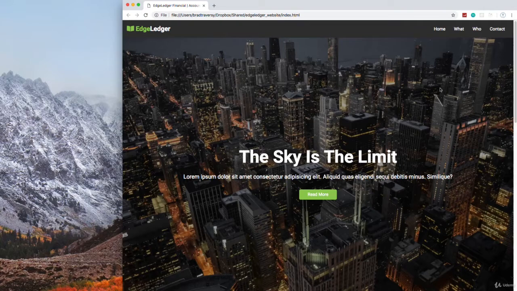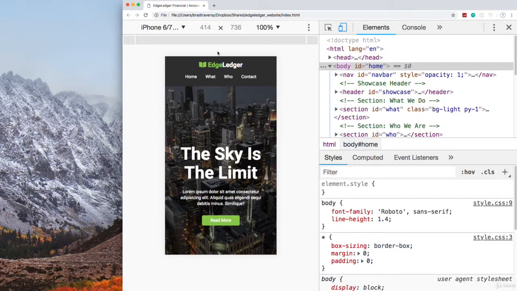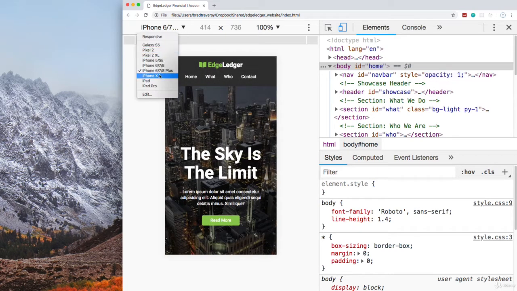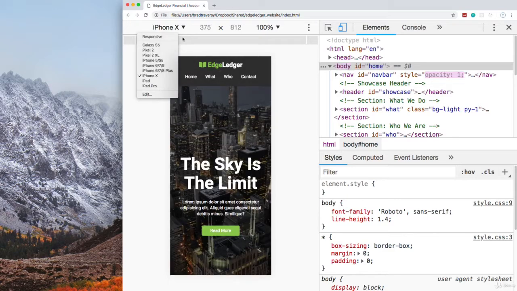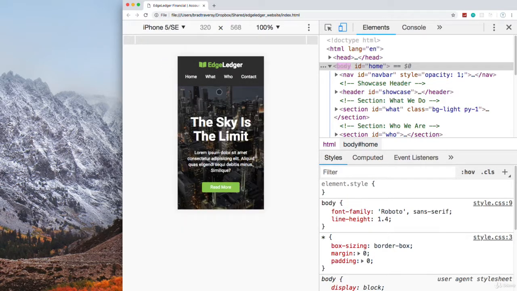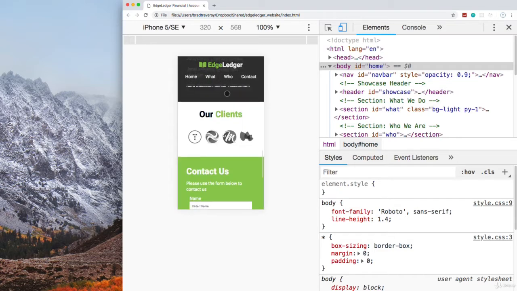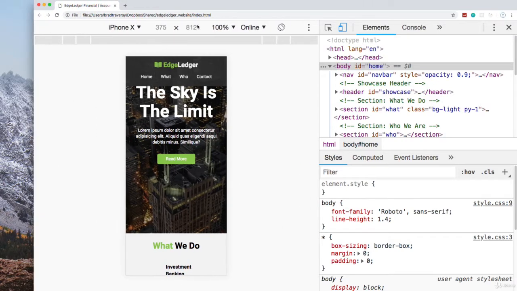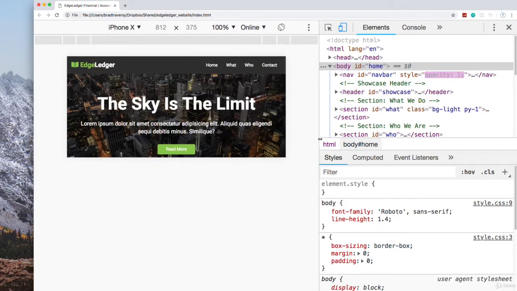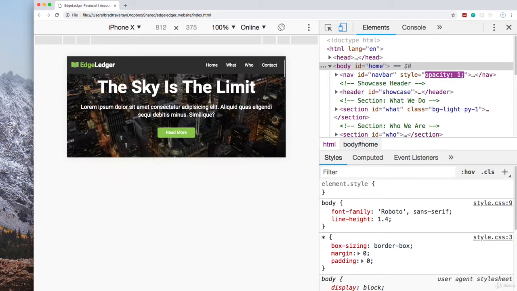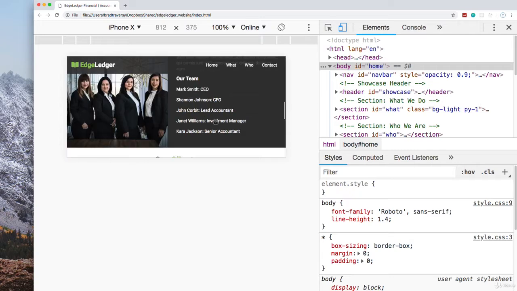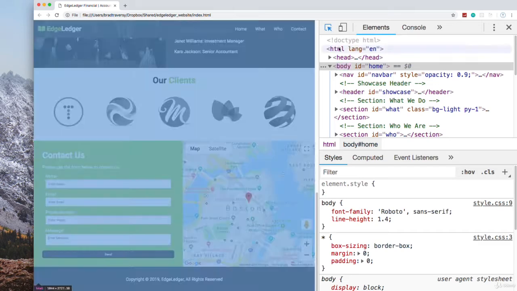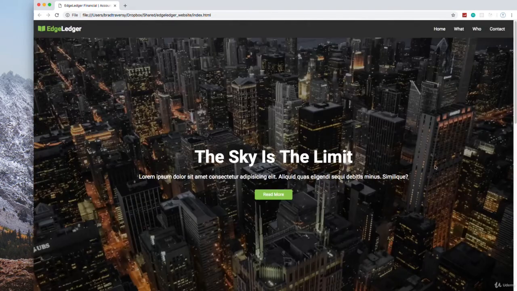And if I want to check on an actual device, we'll use our Chrome tools. So this is an iPhone 6, 7, and 8, and everything looks pretty good. Obviously, iPhone X, it's going to look good. Even the iPhone 5 looks good. Okay, and if we take a look at iPhone X in landscape, that's what it's going to look like. We're going to be using VH units for the showcase, so it should look good on all devices. All right, that's the goal here. So that's it. Hopefully you guys enjoy this project, and we're going to jump in and get started.